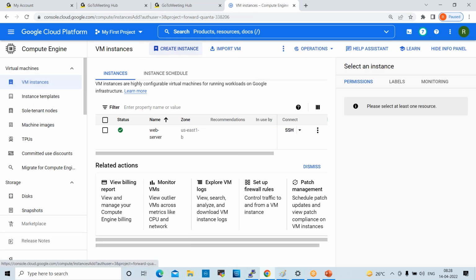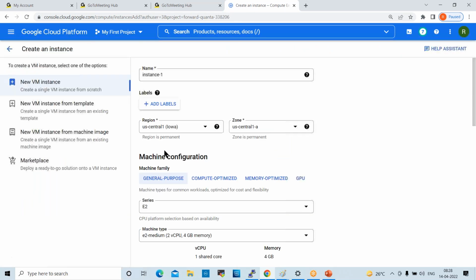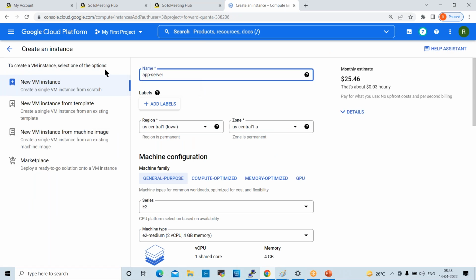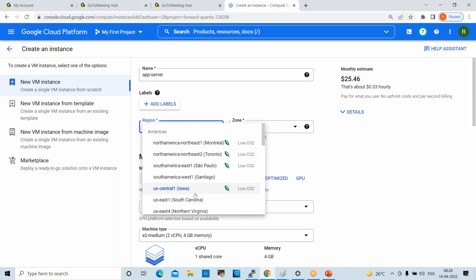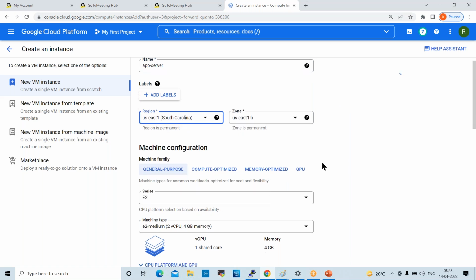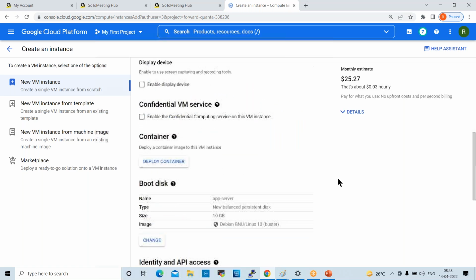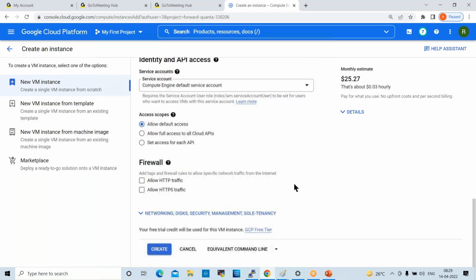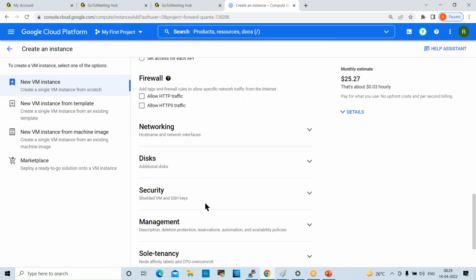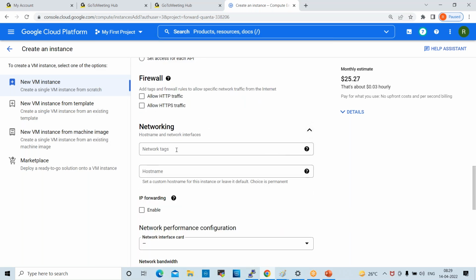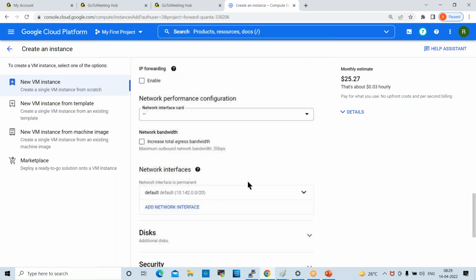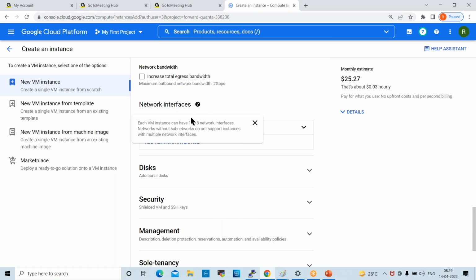VM instances, click on create instance. App server. Select your region. Now select your server here, N1 series server. Go down here. Click on networking. Yeah, networking. Select your tag, app server. Go down here. Click on network interfaces.